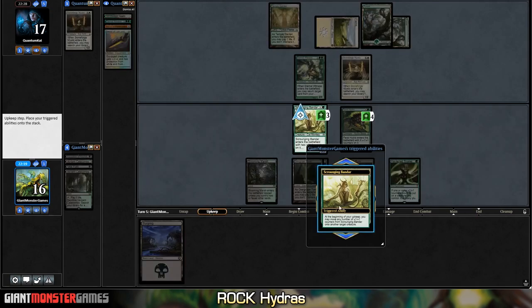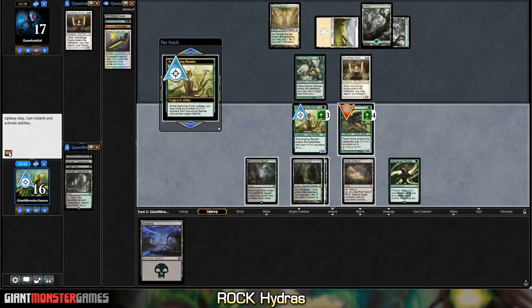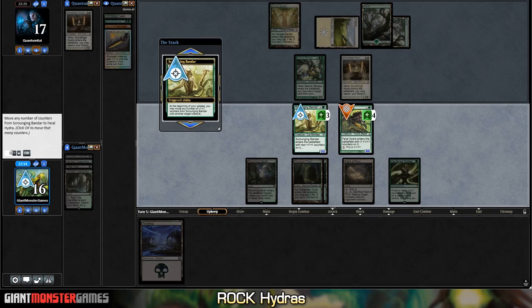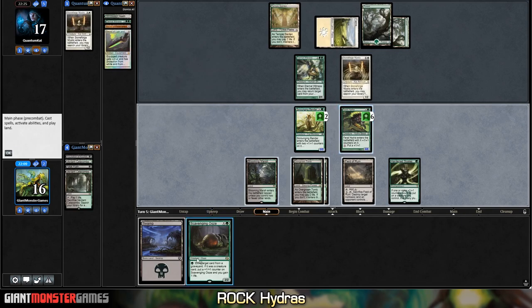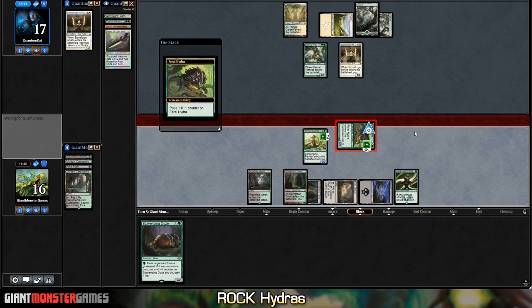So here's the great thing. This is why you're playing Scrounging Bandar, by the way. Scrounging Bandar can move a single counter onto another creature, which then puts 2 counters because we have Hardened Scales in play. So by removing a 1-1 off of him, this guy turns into a 6-6. So blocks? He is not blocking. So we go 1, 2, and 3, making him an 8-8, which deals a bunch of damage.